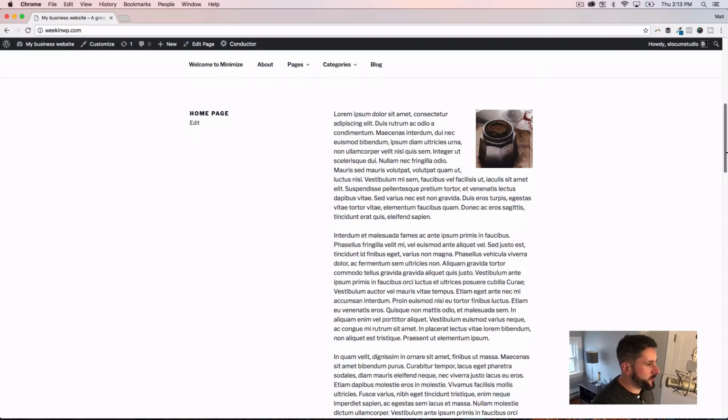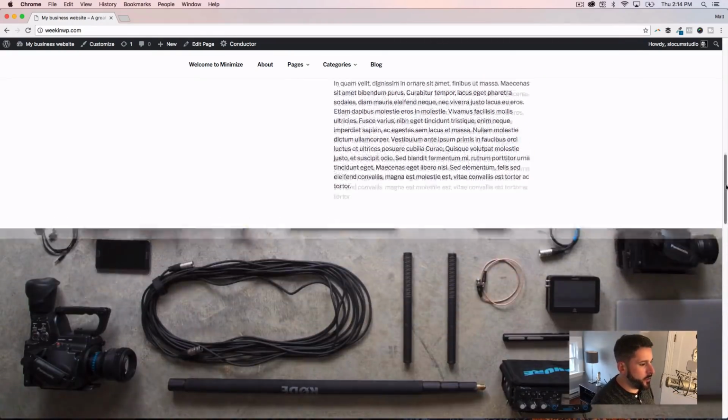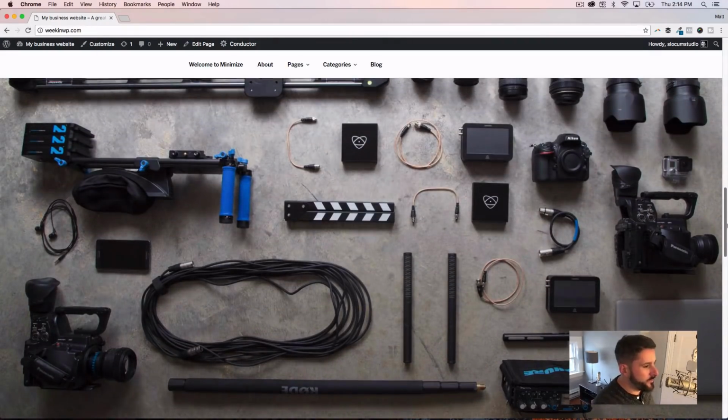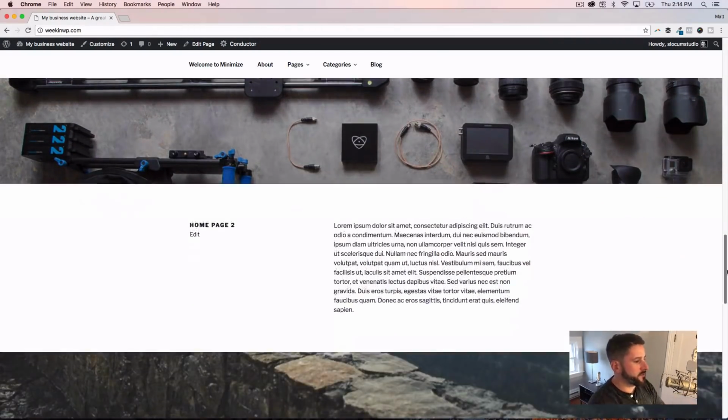And we use other builder plugins, like maybe even our own Conductor plugin with Note, that kind of thing. What we're doing here is a user will have to set up, let's say, 1 to 5 pages within WordPress, and then those pages will contain the content as you want it displayed on the homepage. So you can see as we scroll, I'm going through some paragraphs of text, and then I see this nice big full image, and the website sort of scrolls with it.